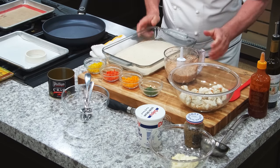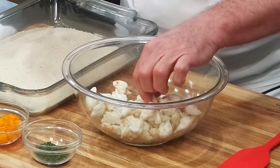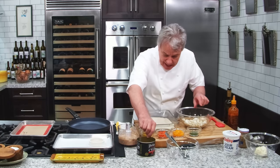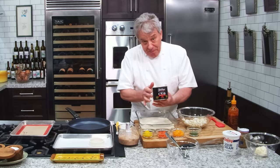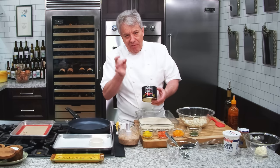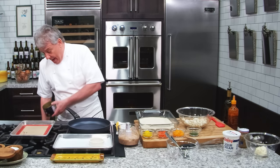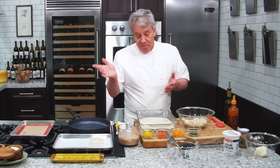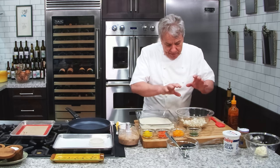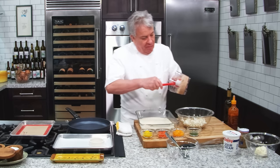This is where we've got everything ready. The crab meat, my friends — I am using jumbo lump crab. Look how beautiful they are. Those are pasteurized crab; when you buy them they're already in a can. This is the brand I like to use — it's Phillips. It's very expensive; this is a luxury item, not something you do every day. But if you're going to make a beautiful crab cake, this is one of the best brands to buy. Of course you can buy fresh crab if you're in an area that has it. This pasteurized crab is wonderful — I've been using it for years. Jumbo lump means there are only beautiful pieces in here, so we're going to be delicate.